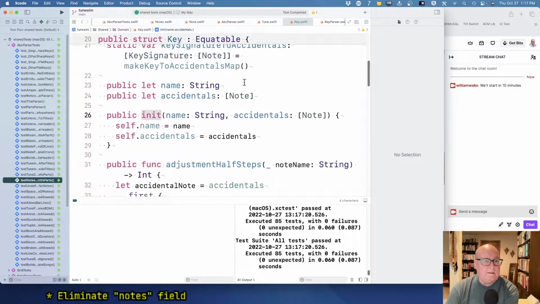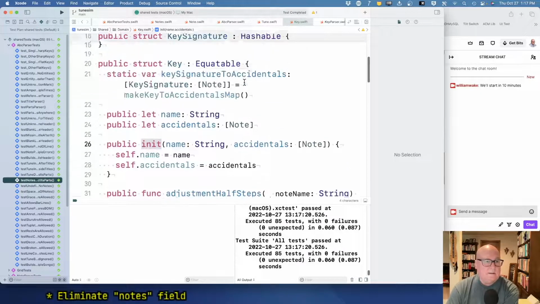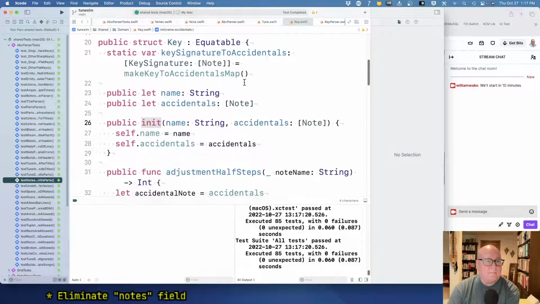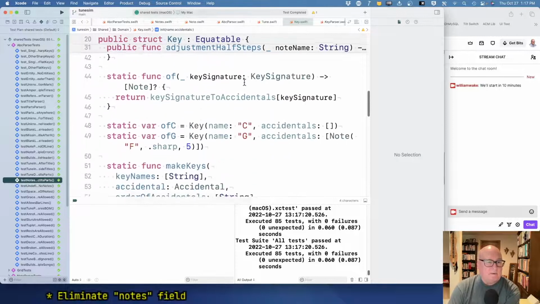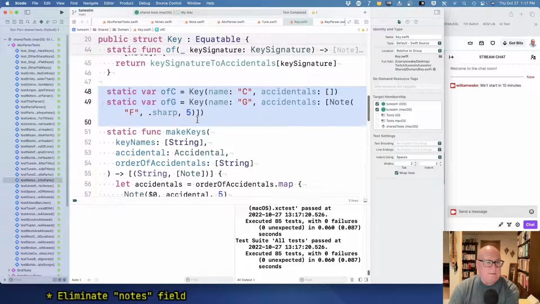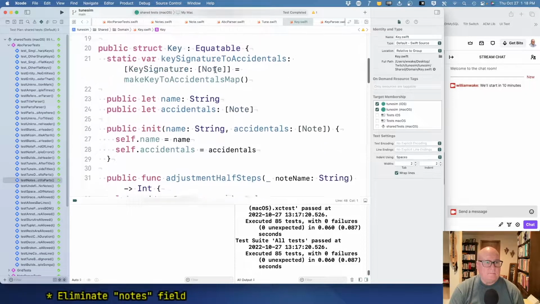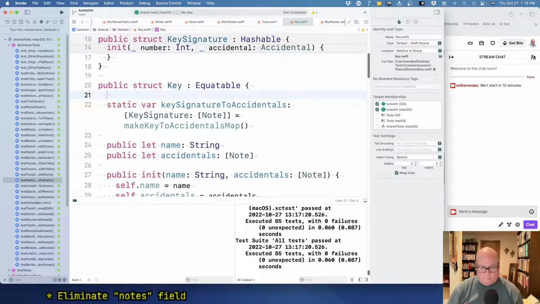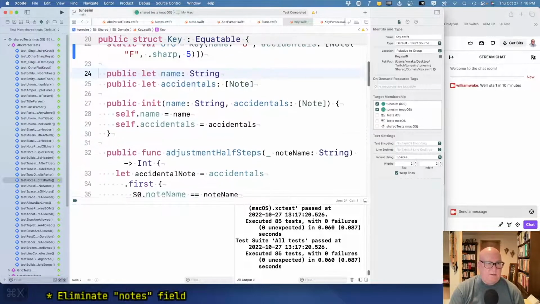Key. I want to pull these up. And I think I actually want to pull this down.